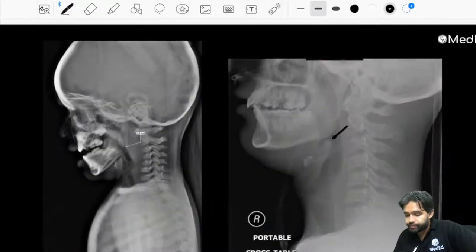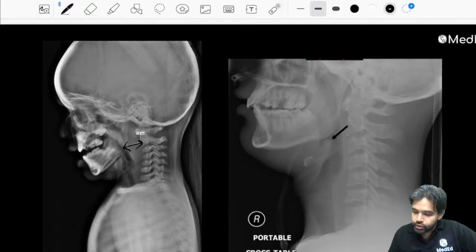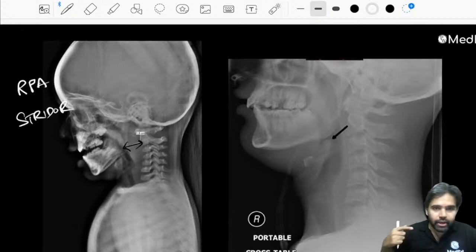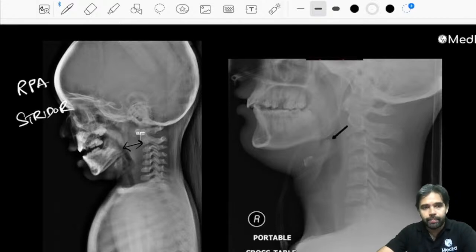Okay, so otalgia is also there, like you're saying, because of the glossopharyngeal nerve branches that come over there. Right, whereas when it is retropharyngeal abscess, you have to look at the widening of the prevertebral space. So in retropharyngeal abscess, there will be stridor. Okay, and Kavi, I just recently explained to you what kind of stridor you will see above the level of the glottis. You will see an inspiratory stridor at the level of the glottis. All right.